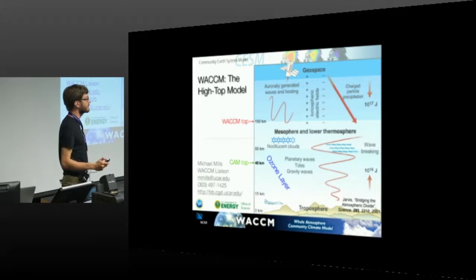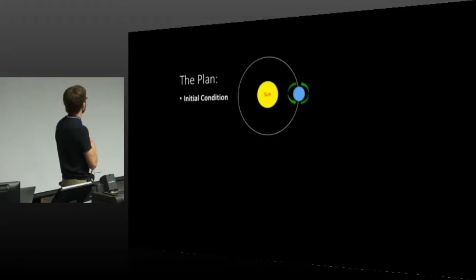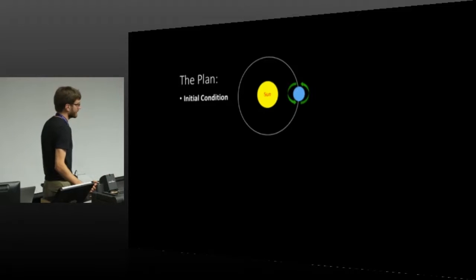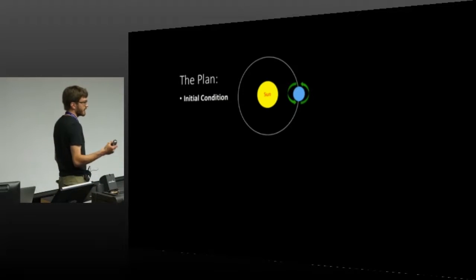And it's been very successful. The only problem, however, is that this is specifically geared to Earth, so it's a hell of a pain to adjust it for a different type of planet. Nevertheless, this has been our plan thus far. We have these powerful GCMs, CESM and WACCM, and we start off with our basic simulation of a rotating Earth around our sun.